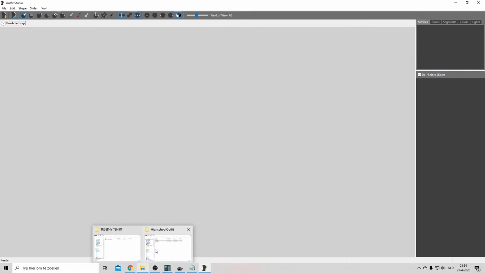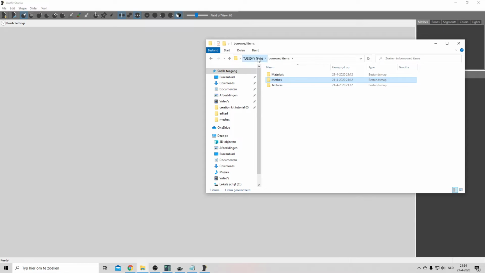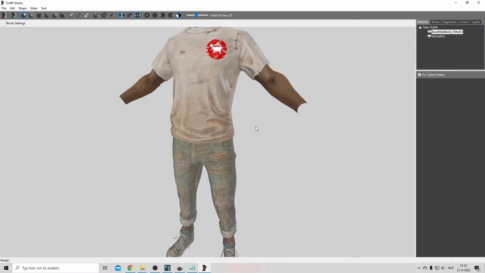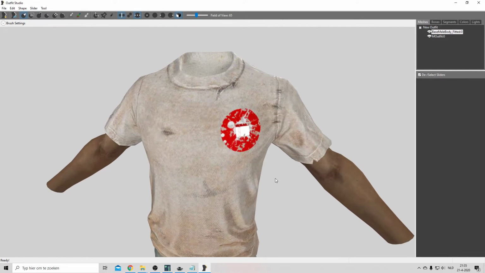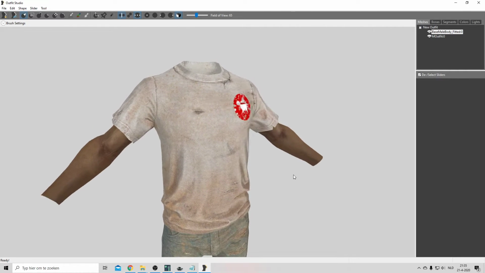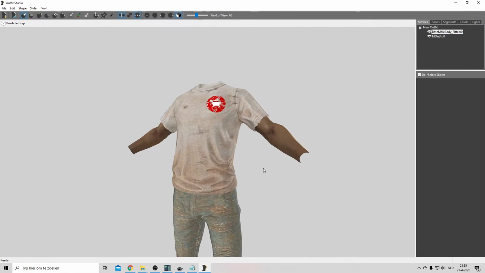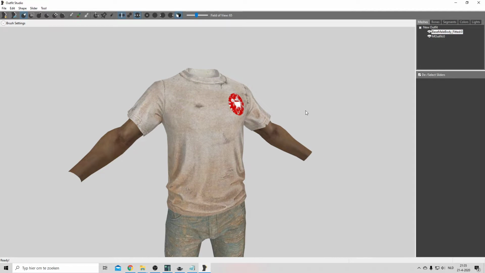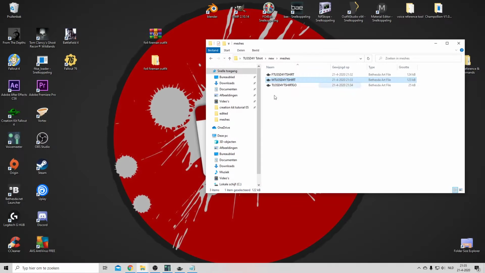So I'm gonna reopen that real quick. I'm gonna go to Tuesday t-shirts, new meshes, M, and then boom. There we go. We now have a logo on our t-shirt. It is kind of big, but it will work just fine. So all that's left now is to put these meshes into the game using the creation kit. So we already know that the retexture worked because we can see it right here. It's on the outfit, so we did everything correctly.